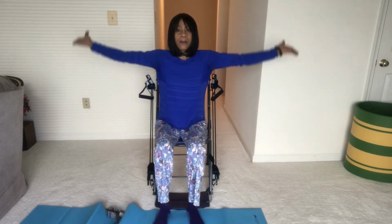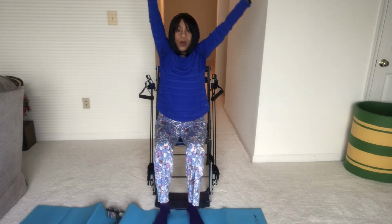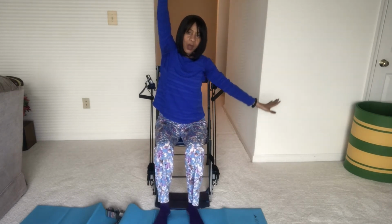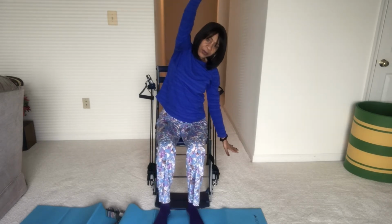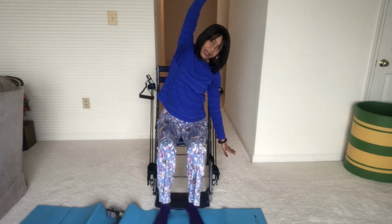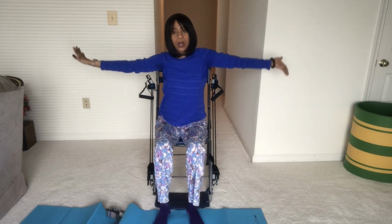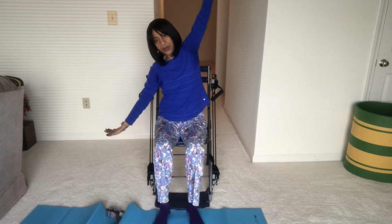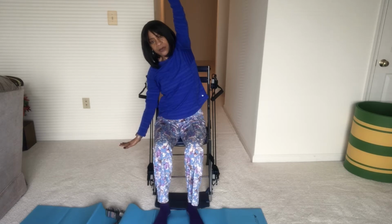So inhale up with me, stretch those arms up toward the ceiling, lower that left arm, and as you're lowering the left arm, lean to the side, just lean over to the side. Feel those outer body muscles activate, just lean. Now the right arm comes down, the left arm will come up, lean over toward your right, just lean. It doesn't have to be a deep stretch, just enough to activate those muscles.